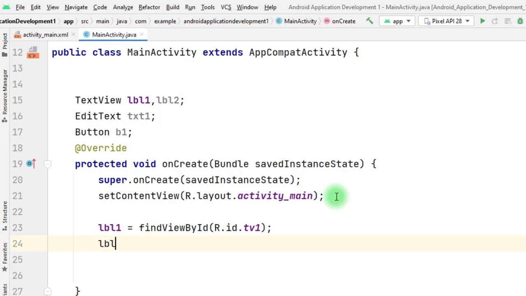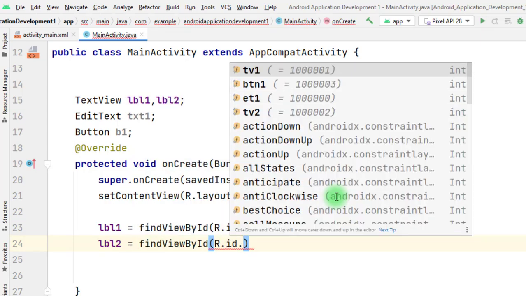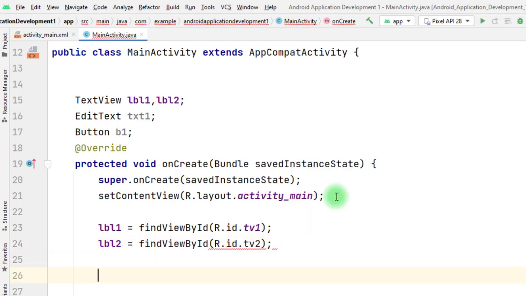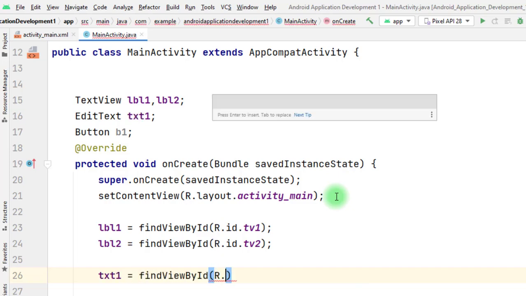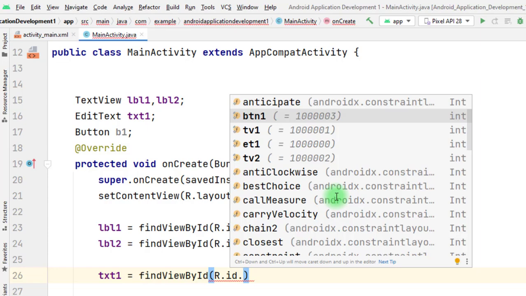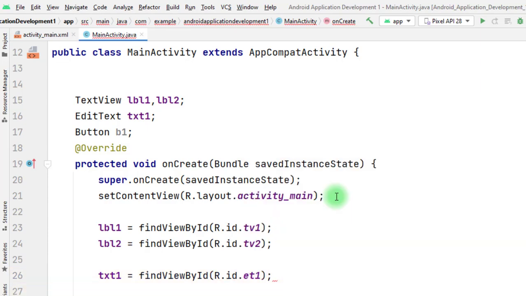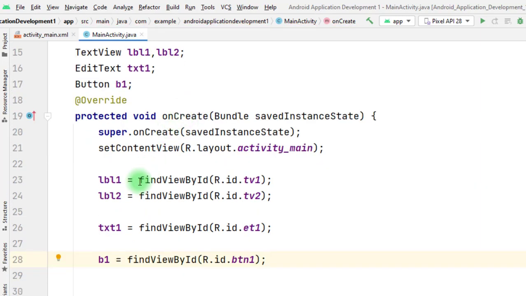Same way, LBL2 equals findViewById R.id.TV2. Then TXT1 equals findViewById R.id.ET1. Then next we have a button, which is my B1, equals findViewById R.id.BTN1. So I have initialized all the UI components using the findViewById function.